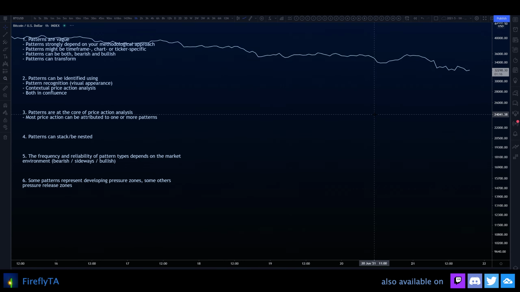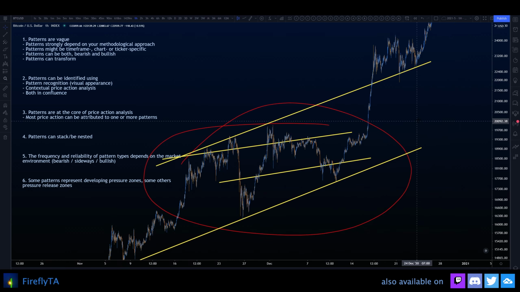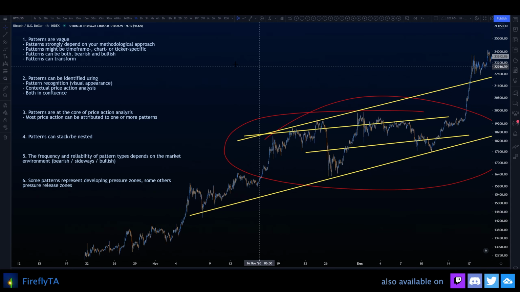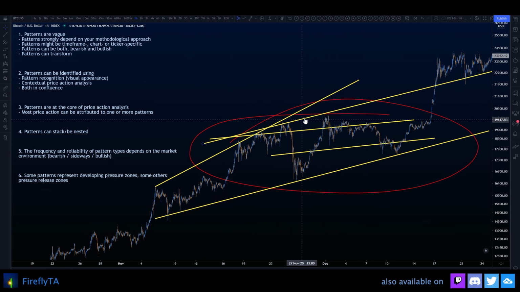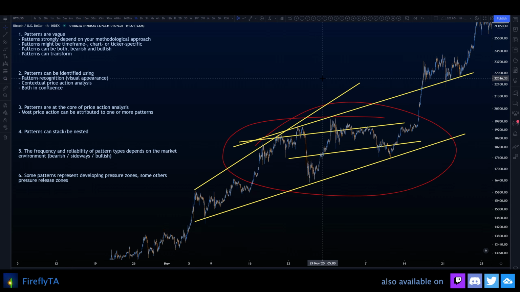If I go lower to the 1-hour chart, for example, we can see that there is another pattern in this area. Let's connect these highs with each other, and you see with this trend line, now we have some kind of ascending broadening wedge going up here, and it is invalidated at this point because it didn't reach the top. But as you can see, there are multiple ways to approach this and to find different patterns.